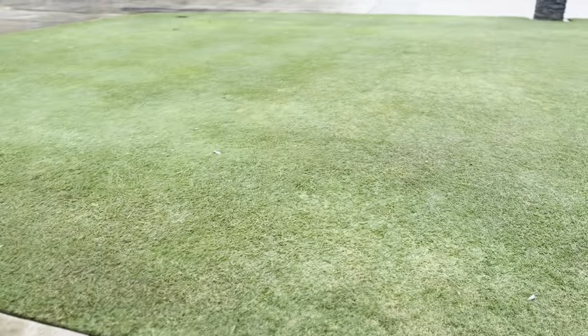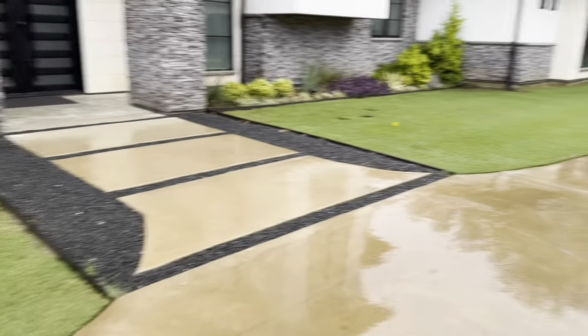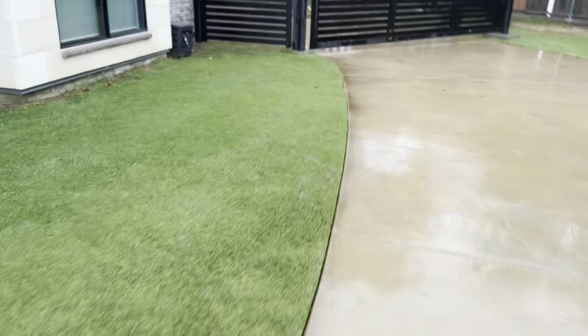But this is my post-application of the Walmart's diesel exhaust fluid and Feature. Now you can see how much is greened up. So it actually did work. So here's my cheap poor man's version of the Halloween pack that Yard Mastery was selling.